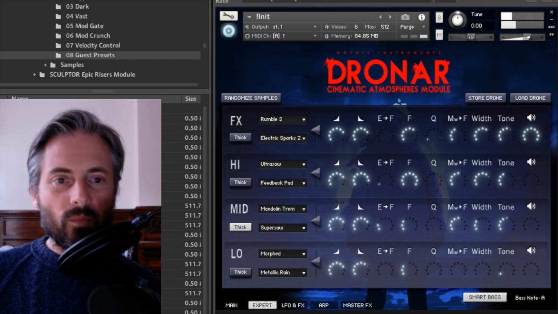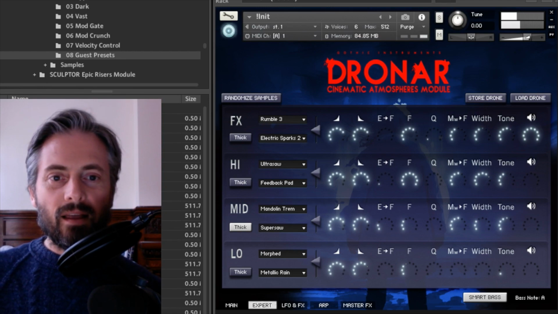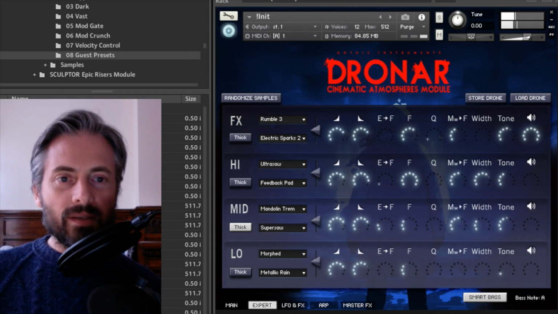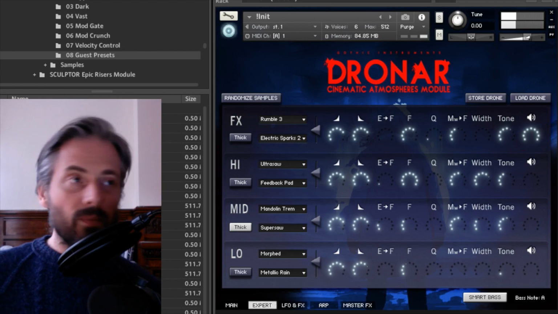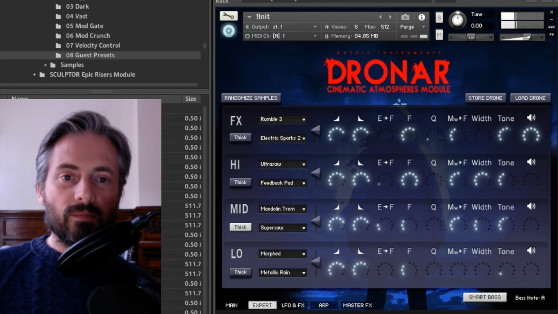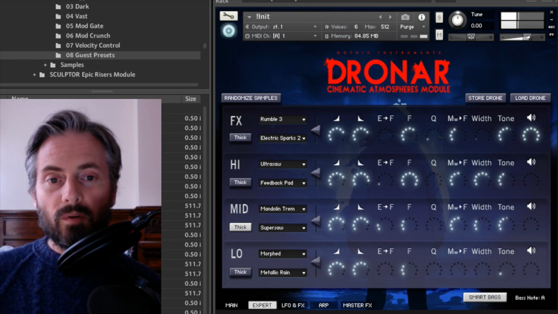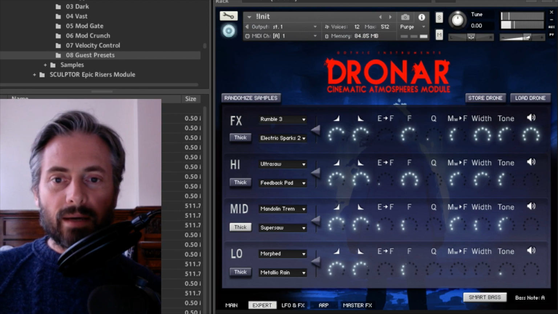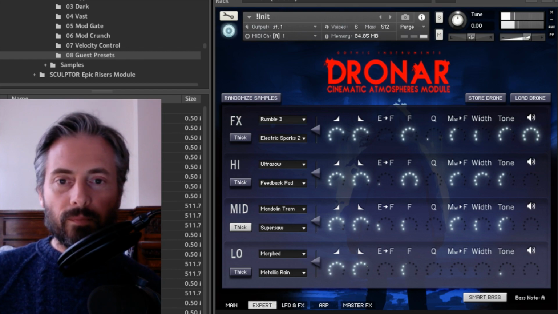Now this width dial, what that does is it takes the two sounds in each layer, and if you have width at the lowest level, it just gives you the original panning of the raw audio, which might well move around, but they're both kind of broadly in the center rather than panned out left or right. But if you move width up, it separates the two sounds out, and it puts one off to the left and one off to the right. Now I think for this, add a little bit of width.